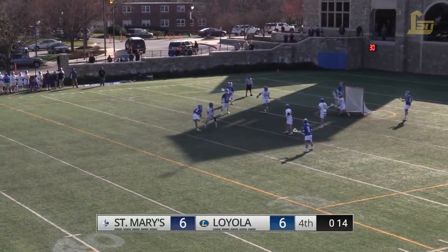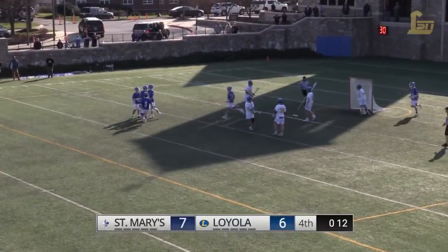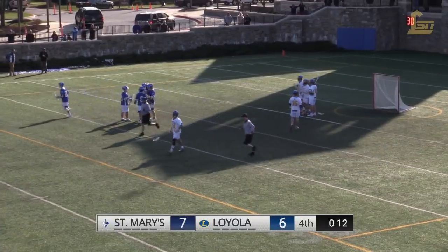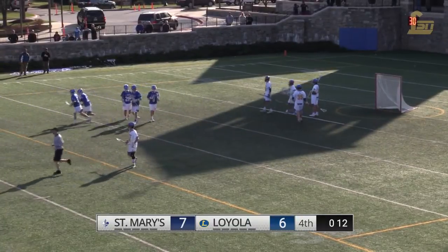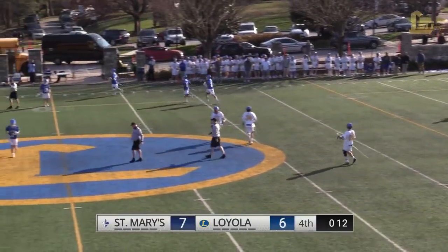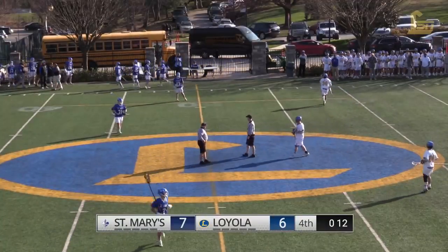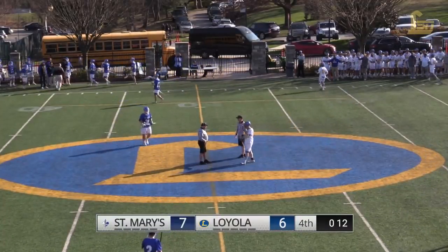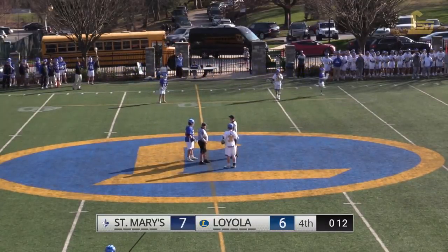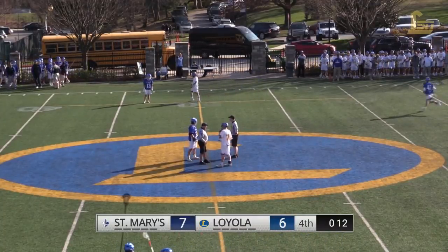There we go. We got a first shot. It's going to find net. Tristan Mitchie will score. So with 10:13 remaining in the game, the Dons are now down 7-6 to the St. Mary Saints. Absolute rocket by Tristan Mitchie there. He's about at the 10-yard hash. Put it top left corner, dinged it off the crossbar. No chance for Lorber there.